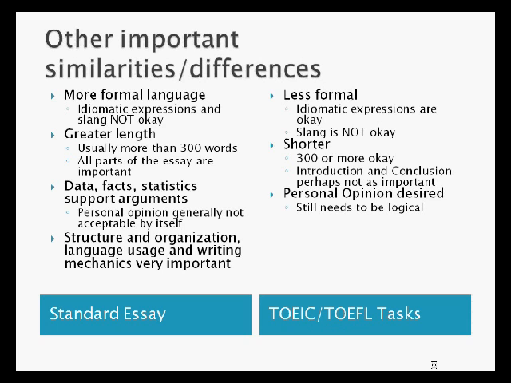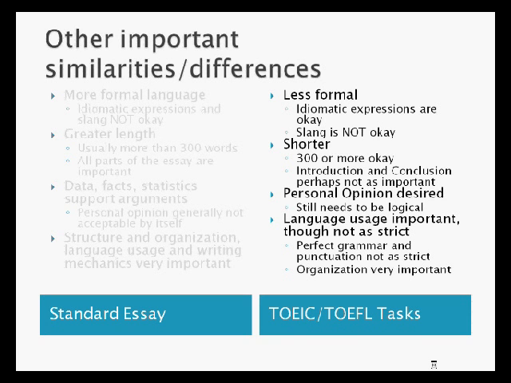On the TOEIC and TOEFL, we did indicate some differences. For example, we said that it was less formal than a standard essay, that idiomatic expressions would be acceptable. Since it involves around 300 words, it's most likely going to be shorter than what you would see at a university. And on the TOEIC and TOEFL, the introduction and conclusion are perhaps not as important as the body would be. Personal opinion, of course, is sought after.